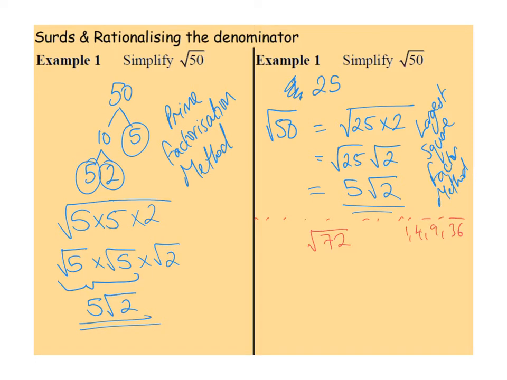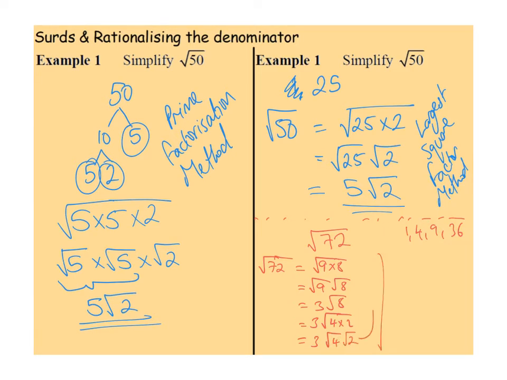But if we don't use 36, if we say root 72 is root 9 times 8, 9 times 8 is 72, and then say, well, this is root 9, root 8, which is 3 root 8. That's not wrong, but it's not complete. And the reason it's not complete is because root 8 can be simplified further. How can I simplify root 8? Well, I can carry on with this larger square factor method and say, okay, square root of 8 has some square factors, 1 and 4. So this is actually square root of 4 times 2, which is 3 root 4 root 2.